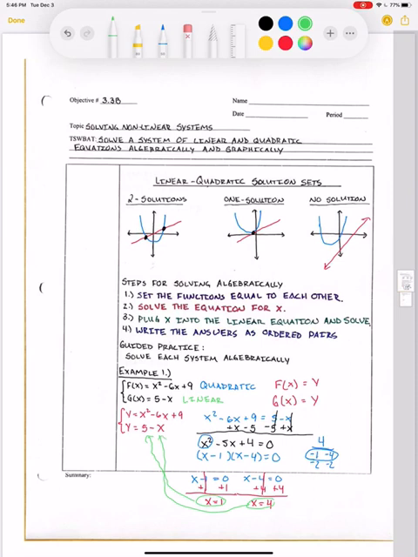So when I plug in 1, I have y equals 5 minus 1. So then y would be 4. This would get me the ordered pair of 1, 4. When I plug in 4, I have y equals 5 minus 4. So y in this case is going to be 1. So my ordered pair would be 4, 1. Those would be my two solutions to this system of nonlinear equations.